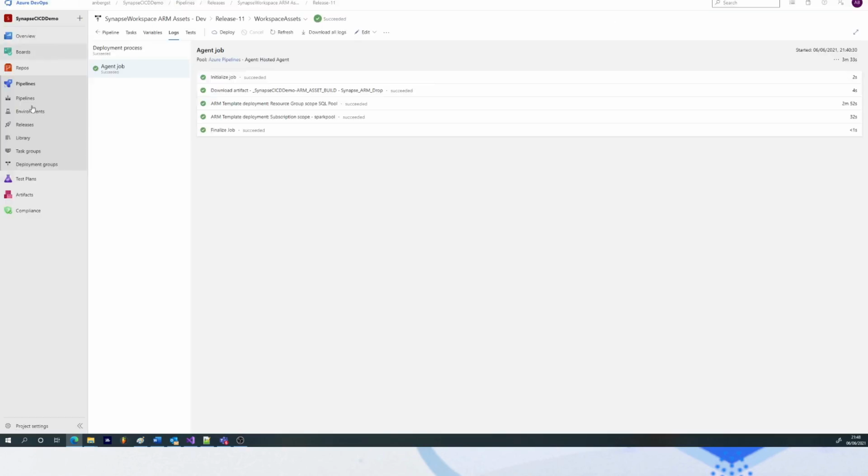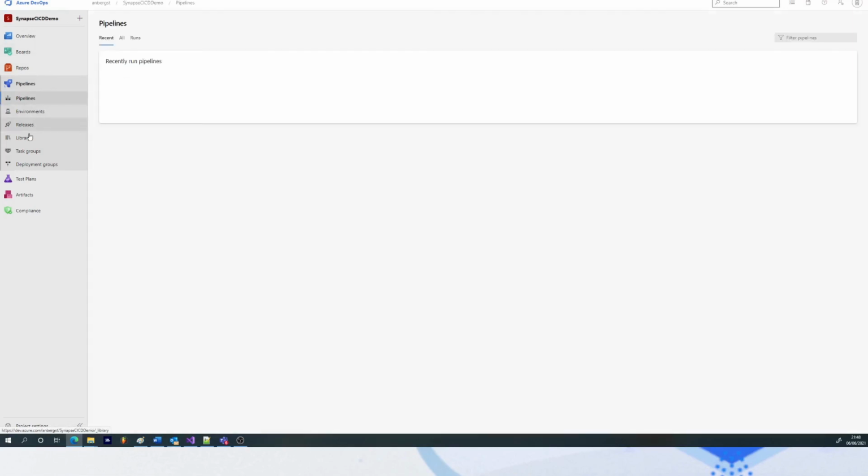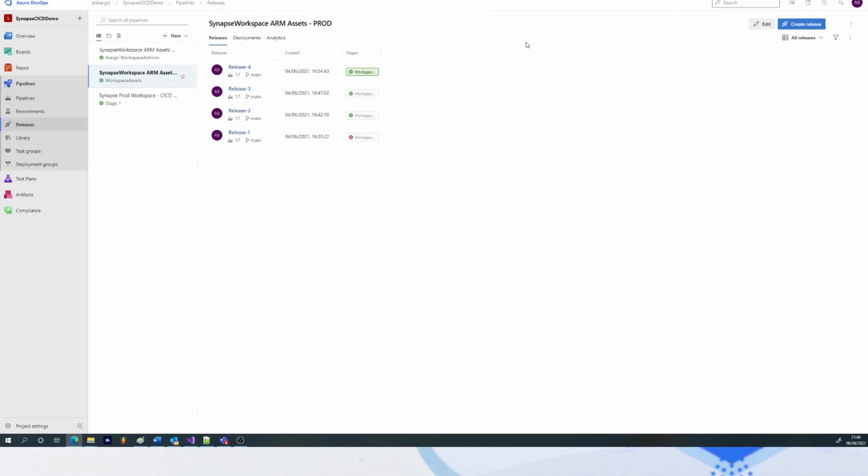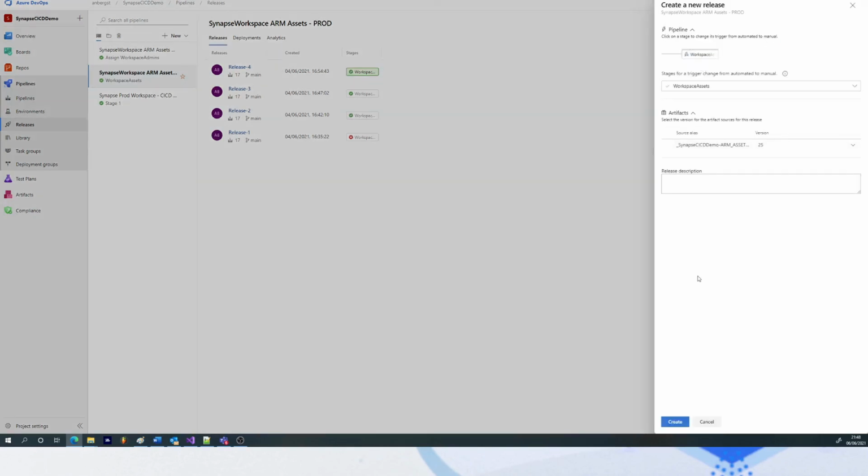For the production release, once all the artifacts have been developed and we're happy that everything is good, we can go to our prod release and say create new release, release the workspaces, and create.